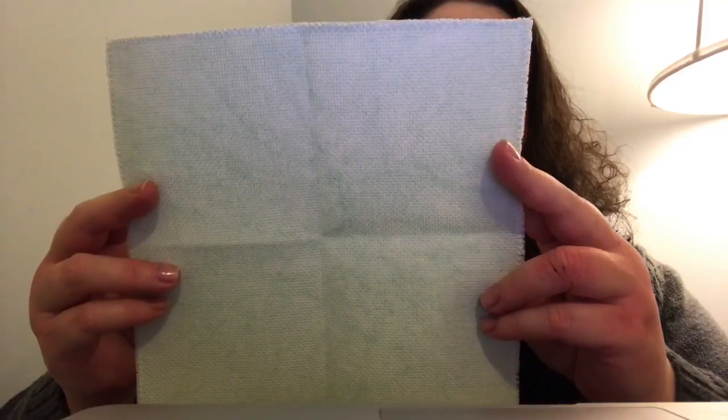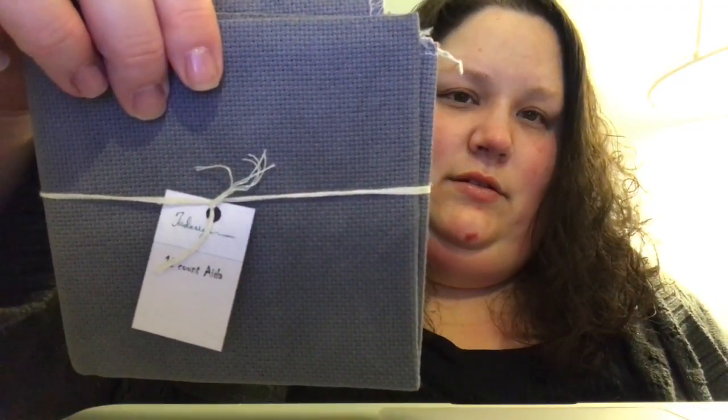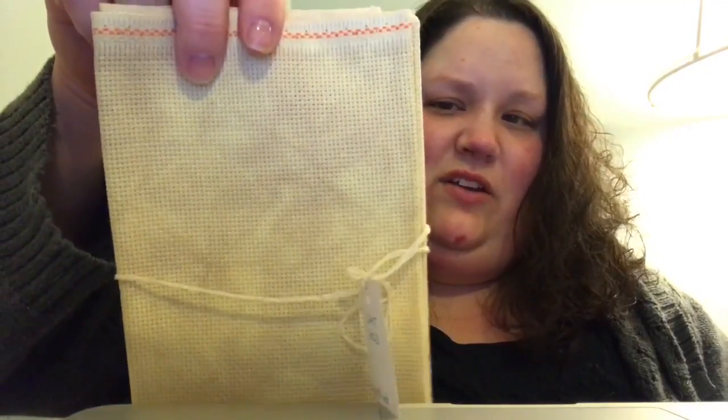Thank you so much for that. This will come in so handy. I have a small project that I'm thinking of stitching on this. And I got this 16 count Aida in the colorway steel. This is steel. And I got 14 count peacock. Get that deep rich color. It's so pretty. And light gold in 14 count. Look at that. Doesn't that look amazing? It's getting a little washed out, but it's a really beautiful light gold. So I'm really excited to try those out and see how they are to stitch on.